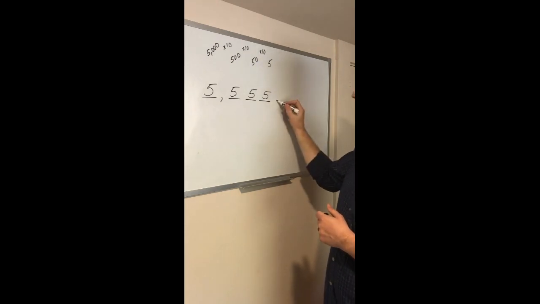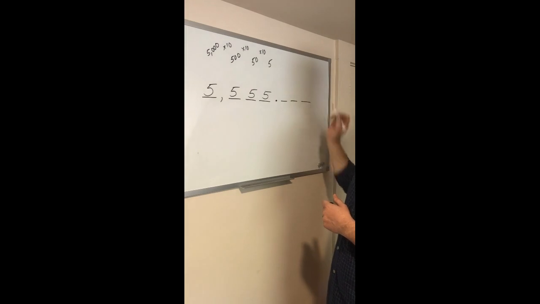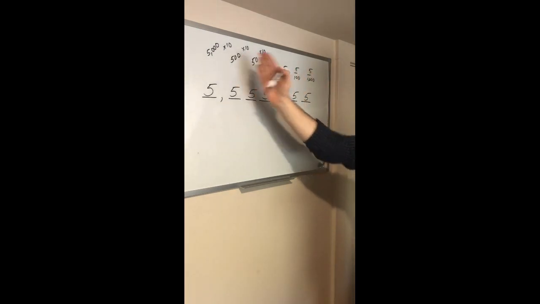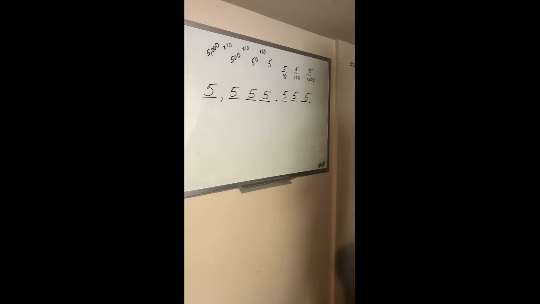I wonder if that same pattern would ring true if I chose numbers less than 1. So let's just go ahead and put 5s in here. This is after the decimal point. This 5 is worth 5 over 1,000, or 5 thousandths. This 5 is 5 over 100, or 5 hundredths. This 5 is 5 over 10, or 5 tenths. I want to see if this pattern continues as I move right to left. Do the numbers increase 10 times?